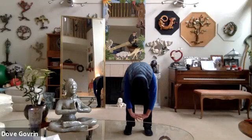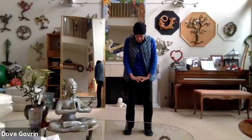The feet rooted, the tail rooted, vertebrae by vertebrae, coming upright. Bring you back into grace, hug, kiss, smile. When you get there, just relax and breathe. Lovely. Now, from the quad, we're going to only bend about 15 degrees with the long spine, long back.